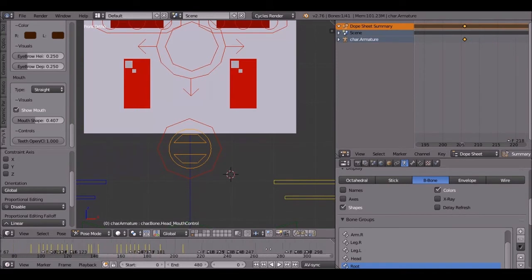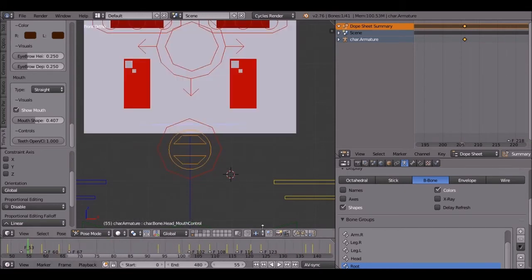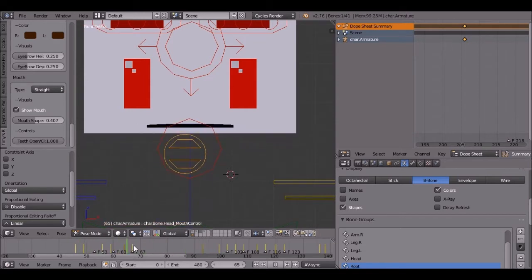Alright, now let's check our results. Now all we need to do is some of them are too quick, so you gotta find them and then move the frame after them a bit farther. Yeah, like this one.